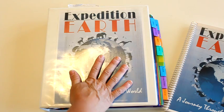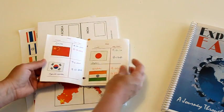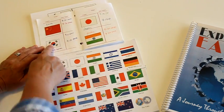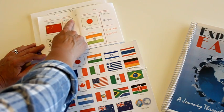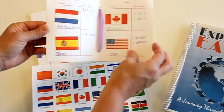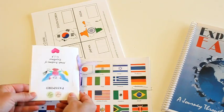You'll want to print out one copy of the student binder for each of your kids. The next thing to print is a passport for each of them. I printed the passport on cardstock, double-sided to avoid wasting paper. You can print the flags from my website — we printed ours on label paper and cut them out, but this year I'm just printing them on copy paper and having them glue them in. We wrote down the date we arrived and the date we were leaving for each country, so each country has a sticker and a date. By the time you're done, you have a full passport of all the countries visited.